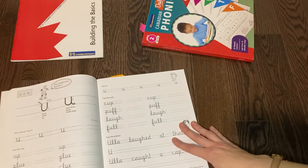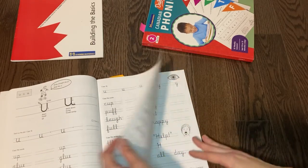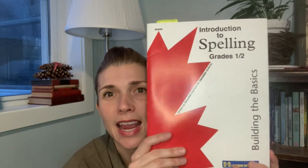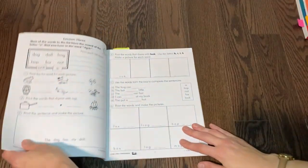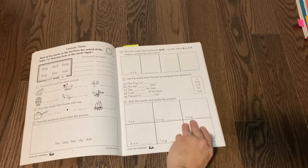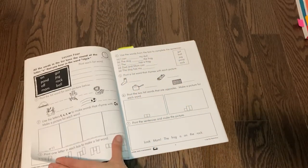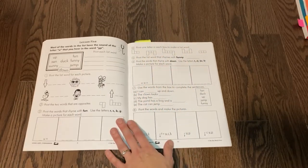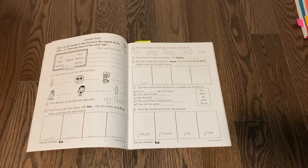We do both of those books as well as spelling. It's a grade one-two spelling book and I absolutely love the SNS teaching materials. I'll link these down below. We absolutely love this book — the pages are beautiful. She loves doing the little activities and pretty much every week she is acing her spelling test, so I'm really happy with that book.